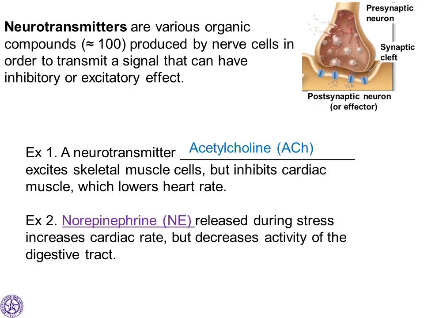Now, there are a number of different neurotransmitters. I mean, maybe over 100. So depending on the neurotransmitter and depending on the receptor on your postsynaptic cell, that's what's going to determine if it's an IPSP or an EPSP. And so what was our neurotransmitter that excited skeletal muscle and is always excitatory for skeletal muscle? Acetylcholine.